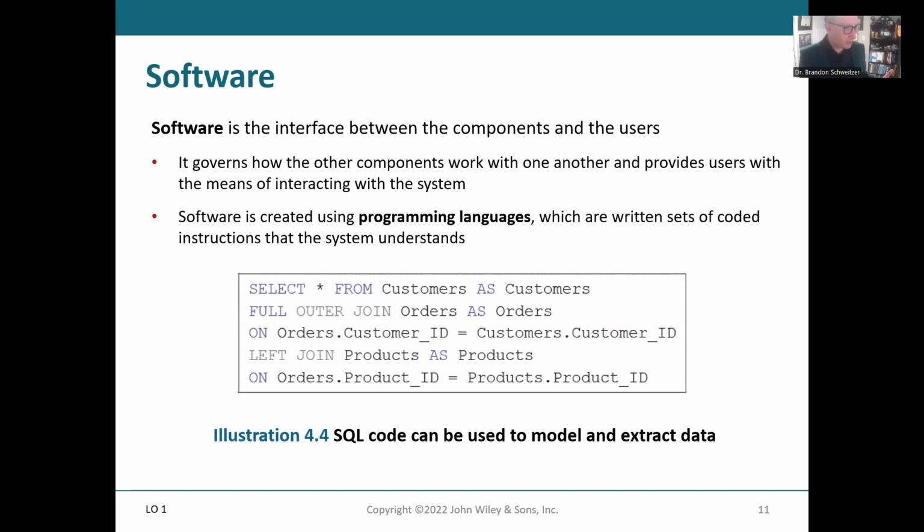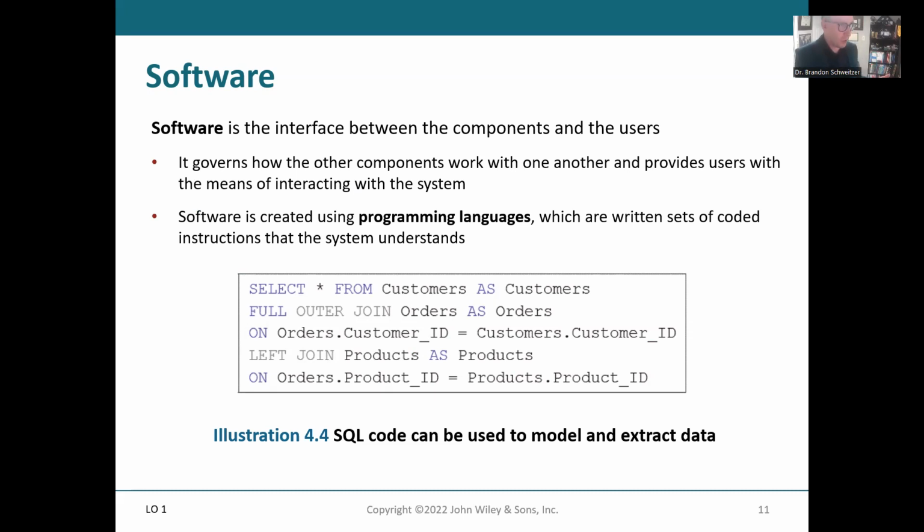The software is the interface. It's the interface that management uses to help us identify and analyze the information. That's what software does. So it uses components to interface, extrapolate, and analyze the data.